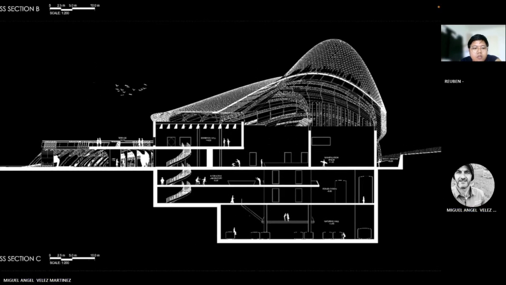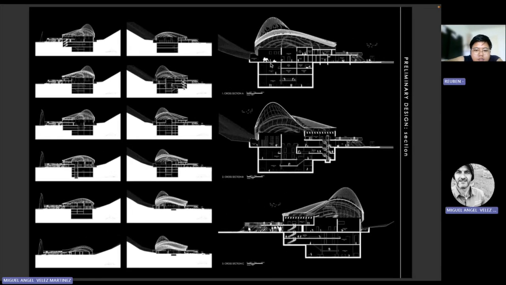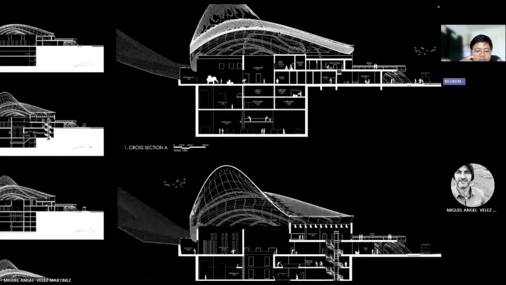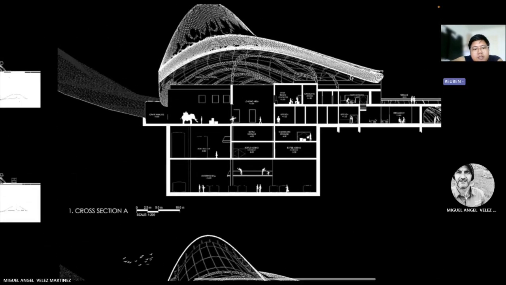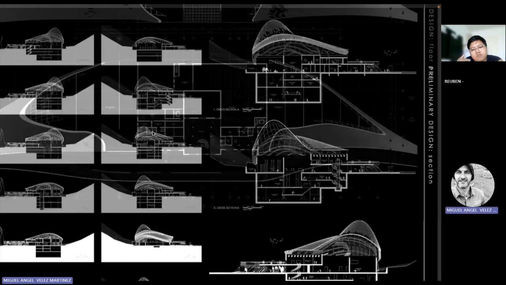Like in the upper section, like this one, is it like a roof, or in the setback? Is it like a roof, this? Like this? Yes, that one? No, this is a wall, because here is the hill. So this is the projection of the hill. So it's then, as you can see, underground. No, it's just open to the sky.